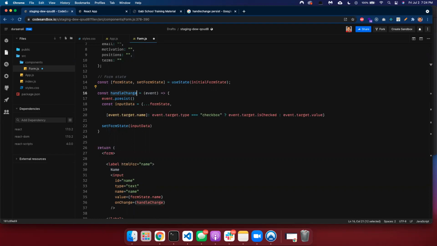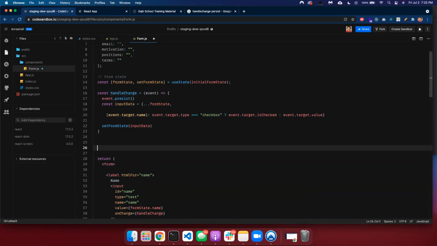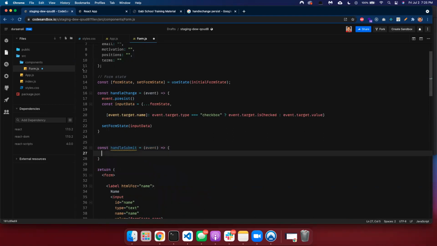Wrote down a lot of notes. Okay. Form submit. So the handle submit. Okay, so let's write it down here. Let's write down handle submit. We'll need the event, and here will be handle submit. So you guys getting used to the handle change and handle submit. This is basically how you handle a form, with a little change here and there.